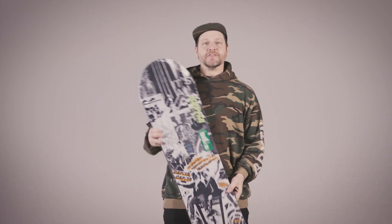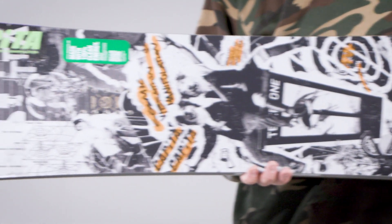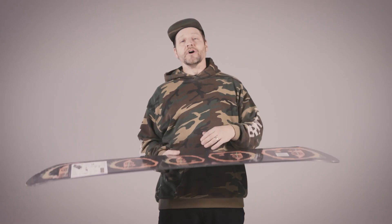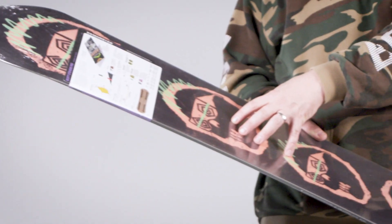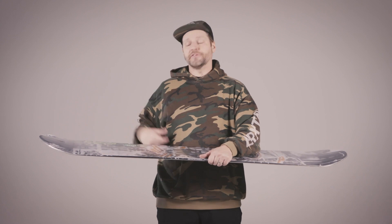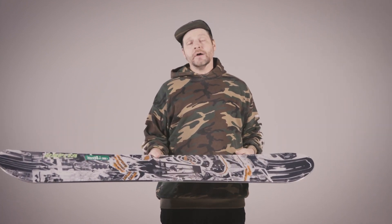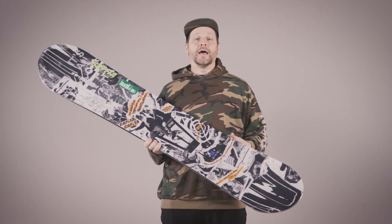Next up at $530, we've got the Scott Stevens Pro Model Board. Definitely a park favorite for a lot of riders, and if you've seen Scott Stevens ride, you understand why. Tail blocks, hitting big jumps, rails, one foot tricks, everywhere in between — Scott can do it all. With this board, we're getting the super light P2 core, and we're also doing these big carbon boosters that run pretty much from here to here and they're wide too, so you get a lot of spring and stability underneath your feet. We're also doing that cork inside the sidewall as well, so when you are hitting those rails, it's making the board more durable and giving you a little bit of that vibration dampening too. Super rad board to ride the streets and ride the park all day long, and it's going to be one of the most stable park boards you'll ever have your feet on.